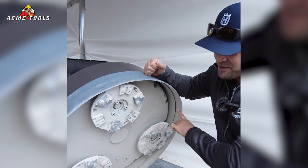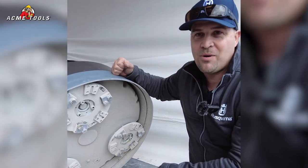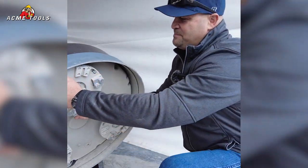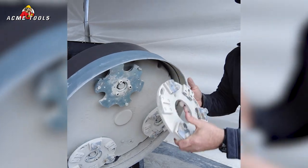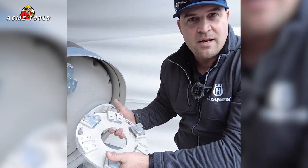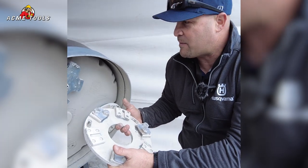All the skirt bolts around the outside of the clamshell, you got roughly 12 of them. Remove those with a 15 millimeter socket, and then you're going to have a 32 millimeter socket here in the middle. Everything we do here is just all about efficiency. We don't want you to think you have to buy a lot of tools or a lot of parts to keep it up and running.